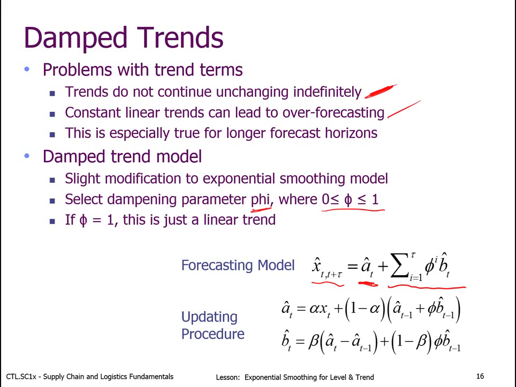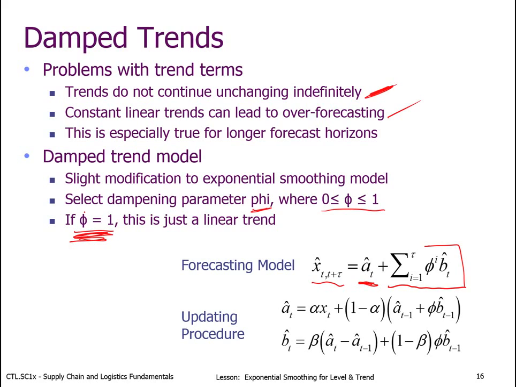So look back to where phi is equal to 1, and what I'm doing here is summing this term for each of the periods I'm going into the future. So if tau is 5, then I'm going to sum this from i equals 1 to 5. And so it'll be phi to the 1st times beta t plus phi squared plus phi cubed and so forth. Now if phi is equal to 1, it doesn't matter. So this would be equivalent to tau times beta t. Again, that's if phi equals 1.